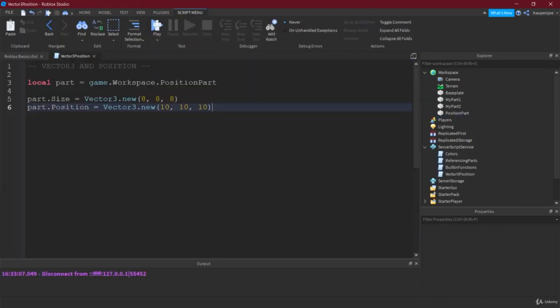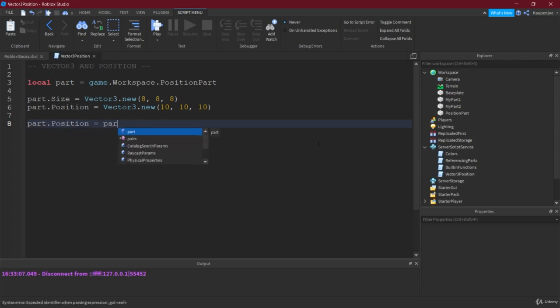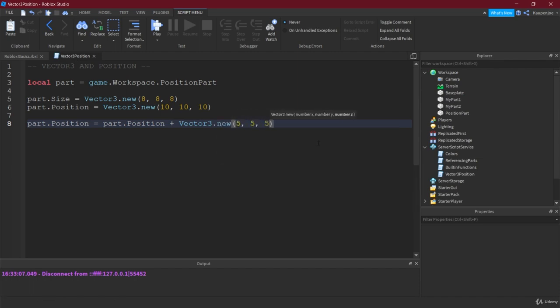Now there are also plenty of things that we can do with vectors. So for example, after the theory, you should be able to think about this in, well, at least a little bit of terms. We can just take the position and add a new vector to it. So we can just add a new vector here, for example 5, 5, 5.